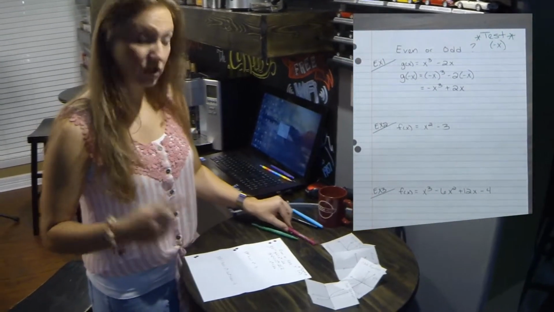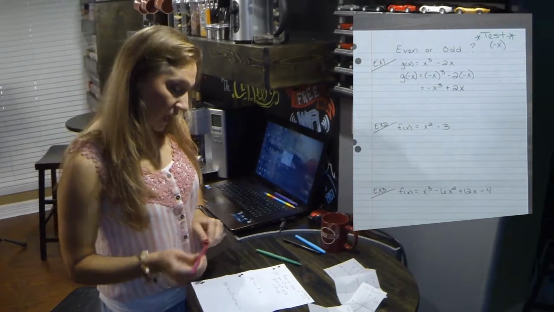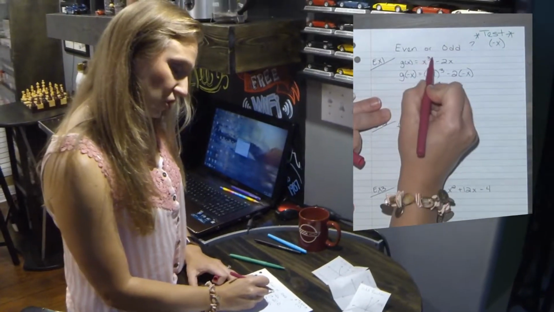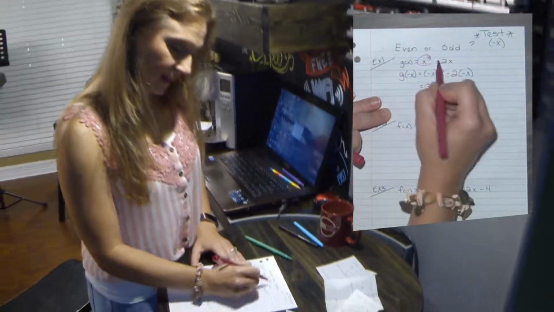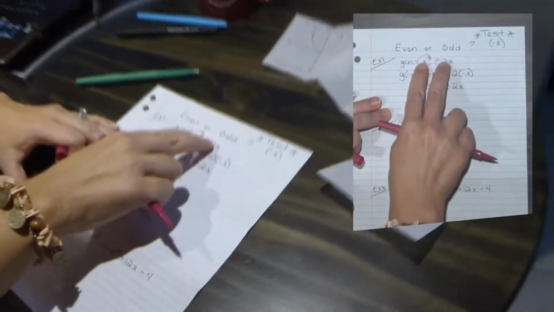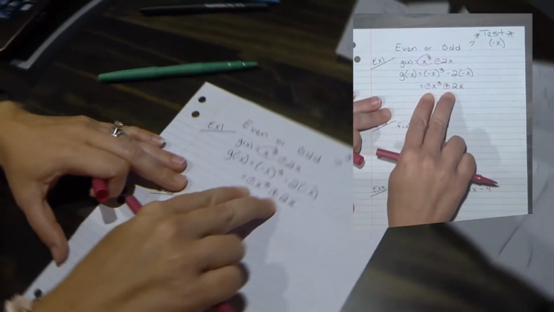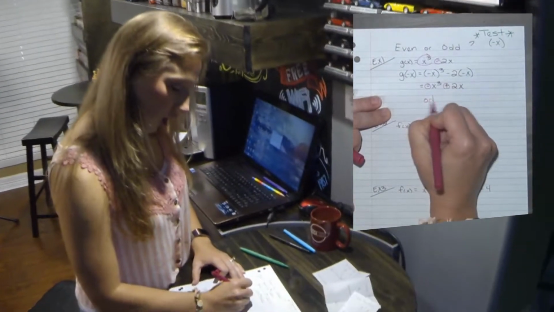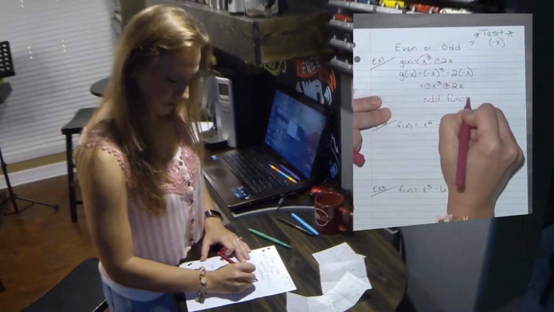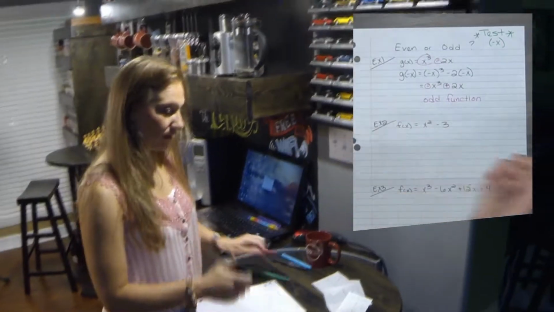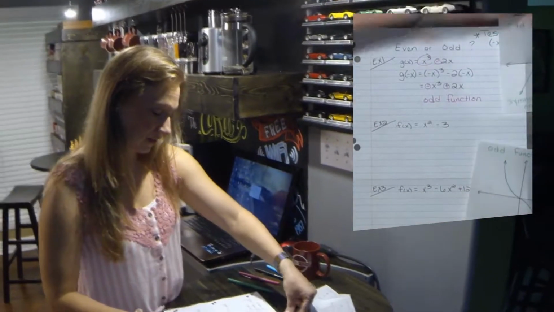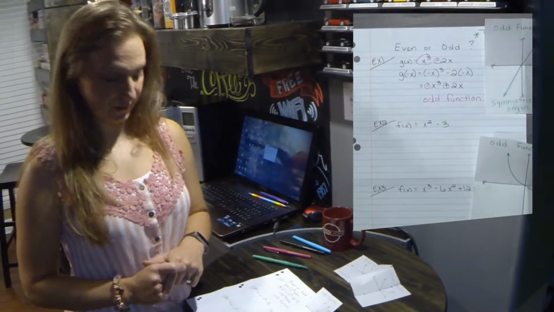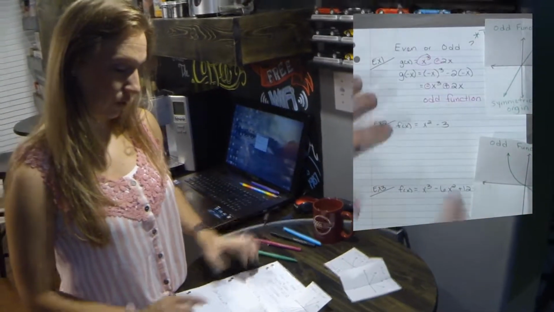Now we're going to compare that to our original function. So if you look at the original function here, this sign changed and this sign changed. For both terms, both of the signs changed. Since both of them changed, this is an odd function. Another way of saying that is this function, if we were to graph it, would be symmetric with respect to the origin. So it would be examples like this if we were going to graph it.